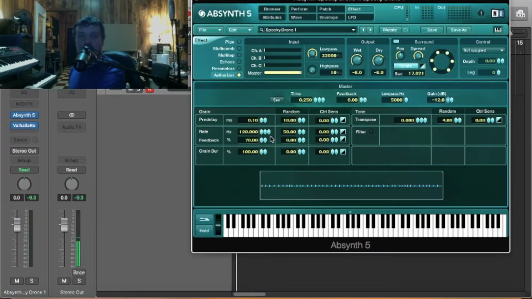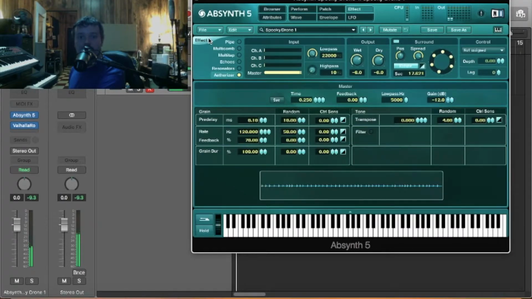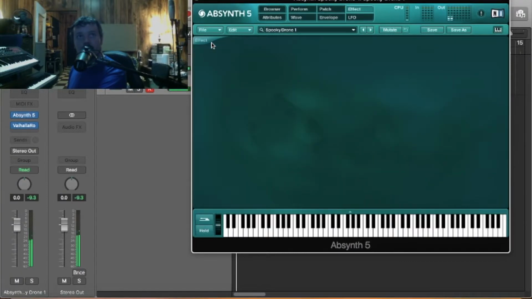I'm going to show you a simple way to mess with this. So, I turn that on. Without it, it sounds like this. But with it, it sounds like this. If I turn it off again.